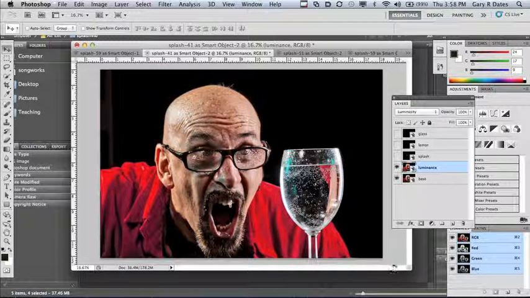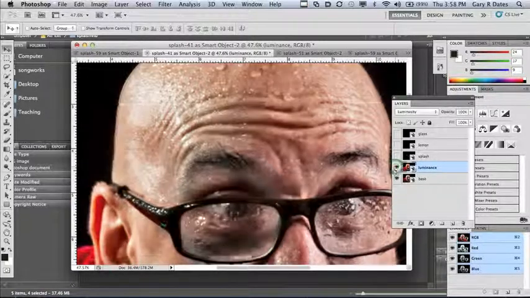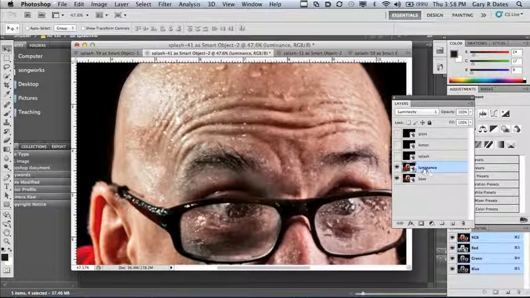All right, so now we have this hideous layer, but if I change its blending mode from normal to luminosity, watch what happens. See, now I've got all this hyper detail. Look at all this detail. That's before, that's after. Look at the difference. See all that detail that came in? The reason that happened is because when you change the blending mode to luminosity, it takes the luminance information from the layer that you're blending and combines it with the hue and saturation information on the layer below it.